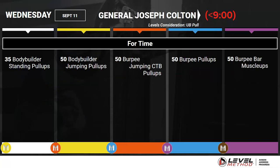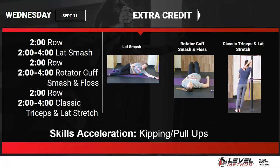For the workout, love this, 50 burpee pull-ups or some variation of that. Pretty aggressive to get this done in under 9 minutes. So it's just about pacing yourself. You don't want to come out too fast and then stand there looking at the bar or looking at the ground. Just think you're going to move methodically for those 50 reps for the next 10 minutes. And if you do the math on that, you realize once I come down to where I only need to do about 11 reps per minute, I think that's doable, and kind of start there and hold yourself to it.